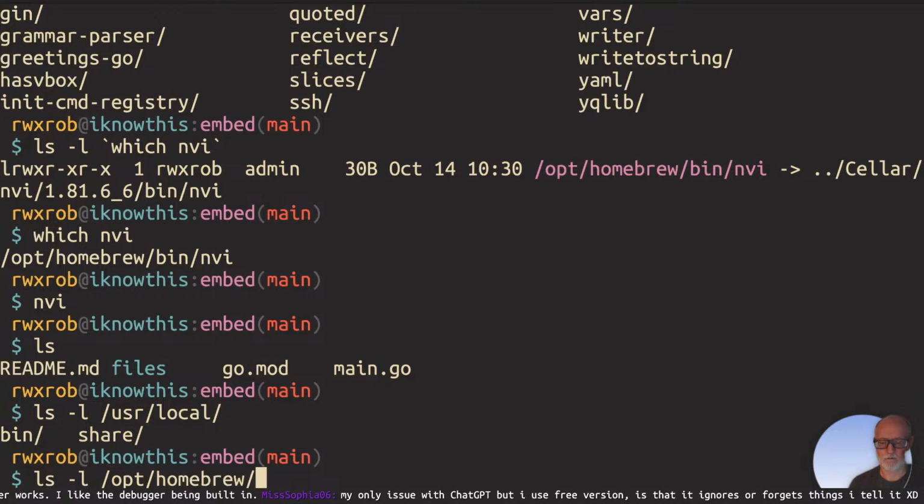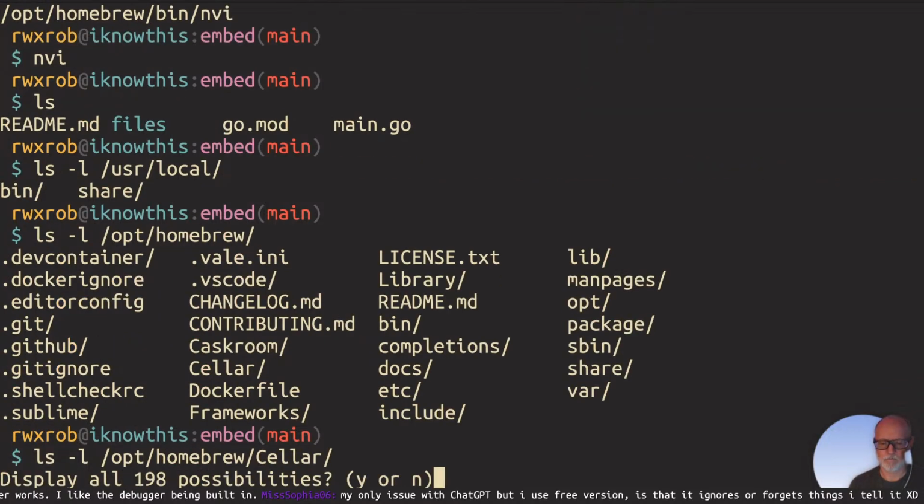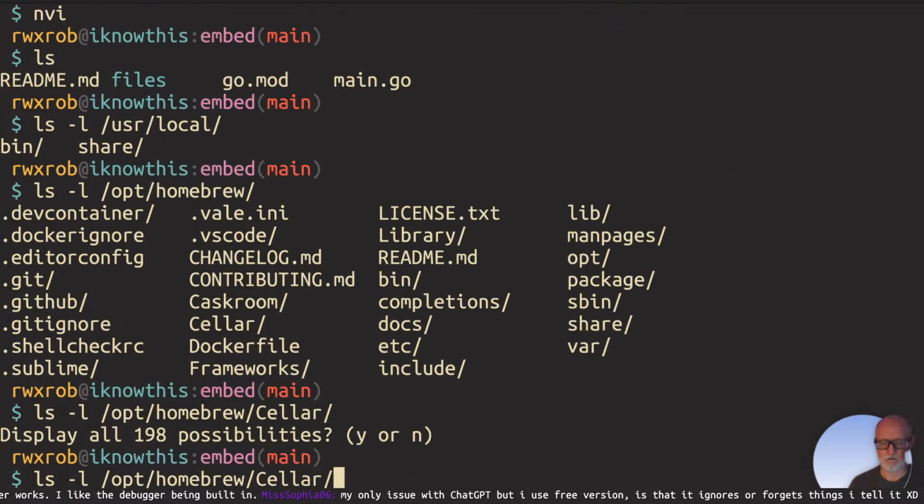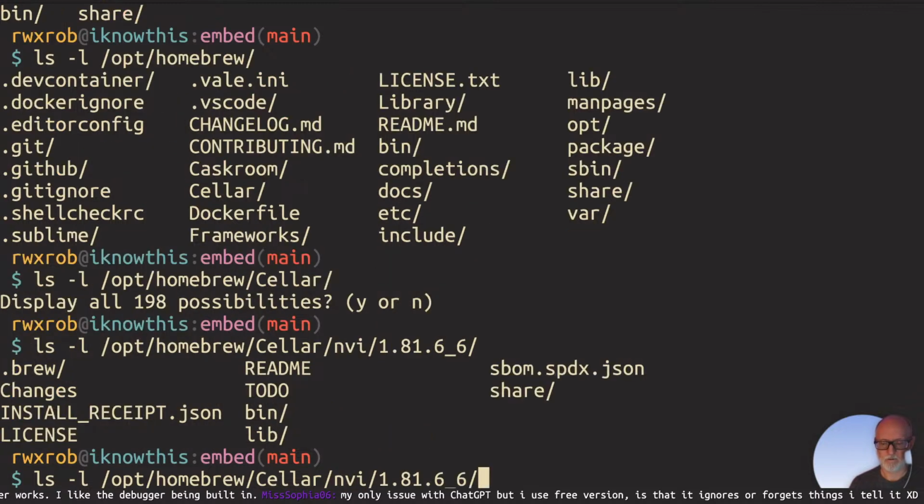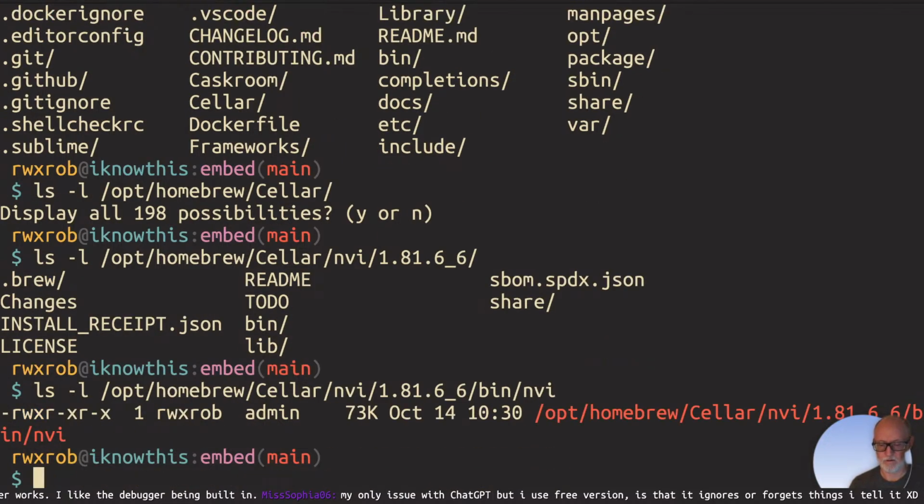NVI. Bin NVI. 73K. Okay, that's more realistic. It's still way less than even 3.3 meg.